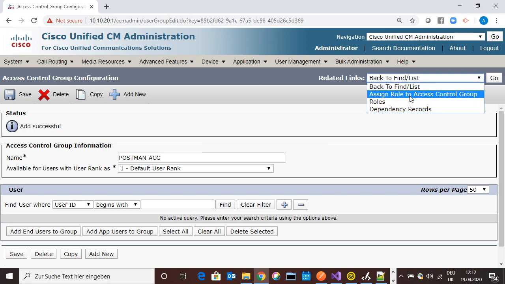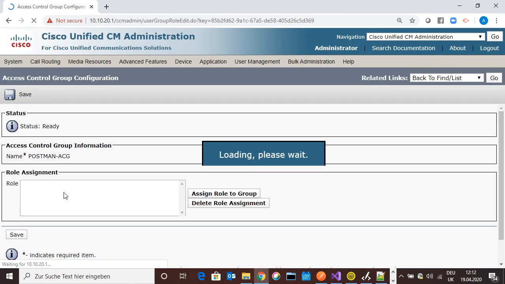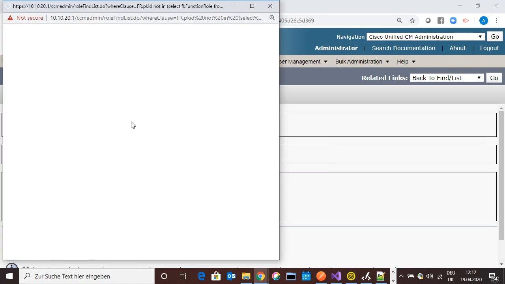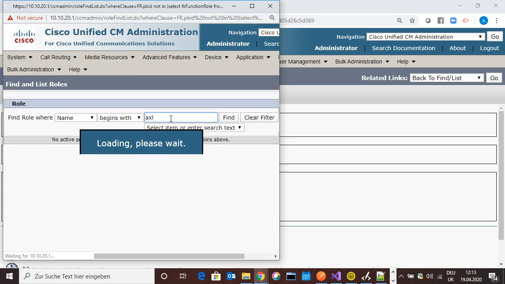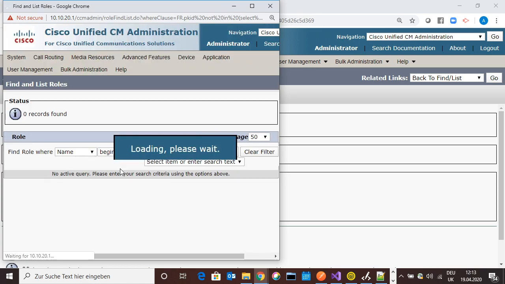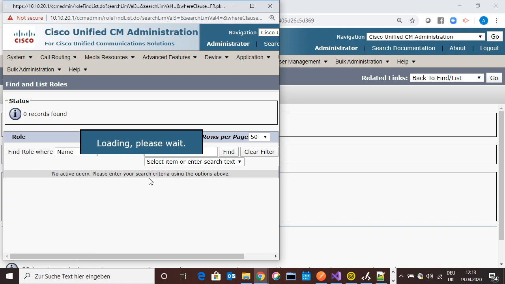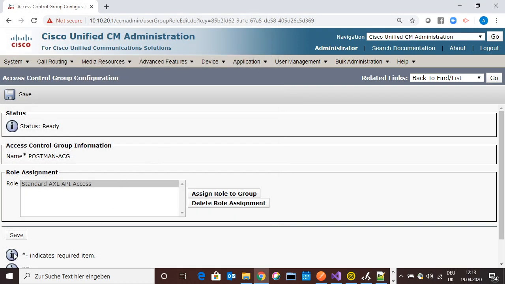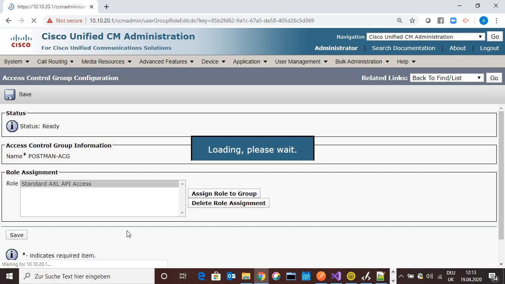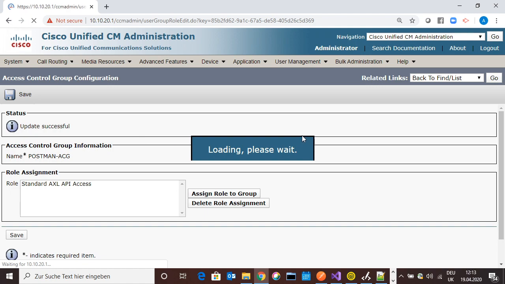Just click on assign role to access control group, and then I will assign the standard AXL API access role. That's the one that's needed for getting access to the Cisco Unified Communications Manager. And then here you select standard AXL API access, and then you click add selected. Just save it.